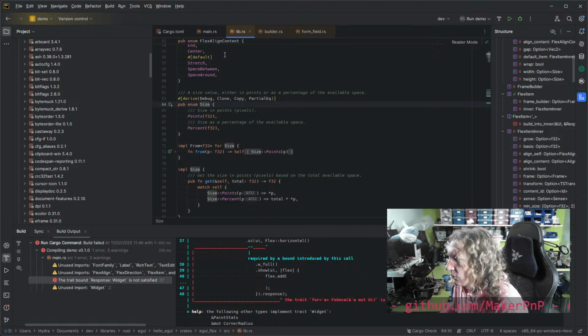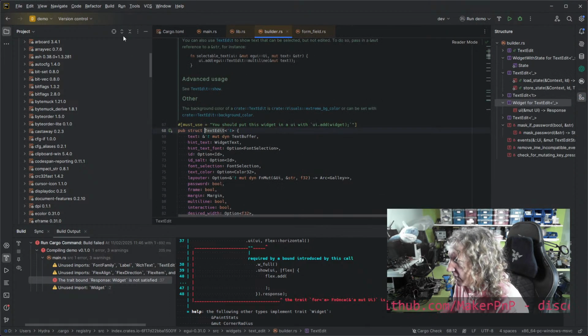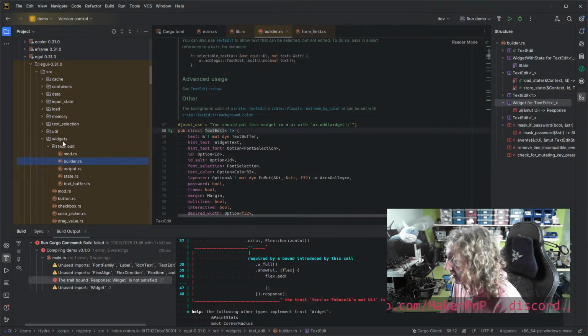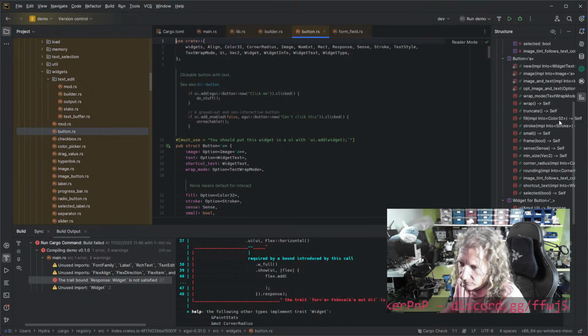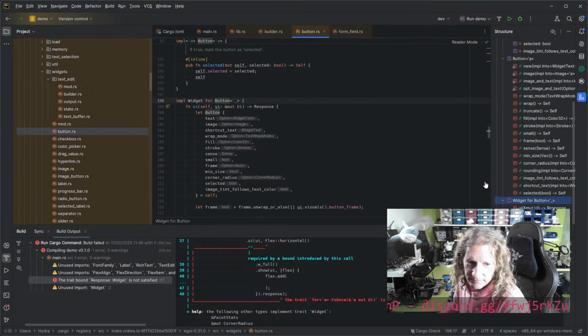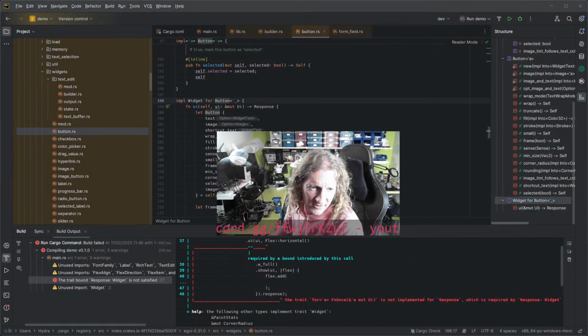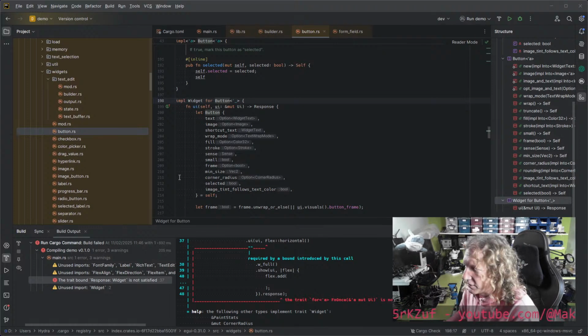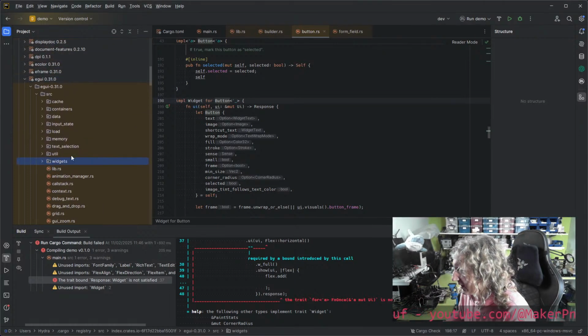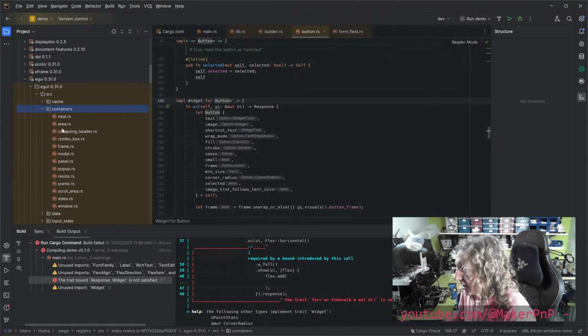So if we go back to where this text edit was and look in EGUI, we've got widgets and we've got text edit and it's fine. So let's quickly look at a button and it's got widget for button. Oh, you can't quite see on my screen. It's down here. Right. So you got widgets and they all implement widgets, but there's other things as well, like containers. And these aren't widgets.